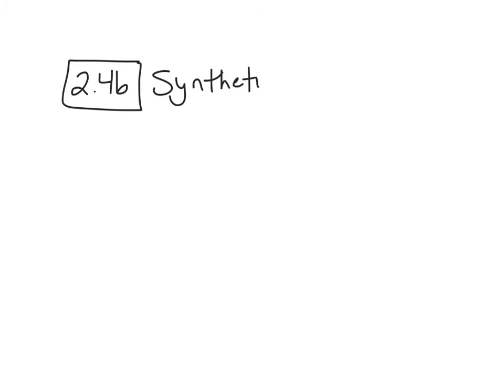We're going to do lesson 2.4b today, and the last one we did was on polynomial division, and we did long division, which, as you know, takes a long time. Today we're going to do a shortcut. We're going to do synthetic division, and this should not be new to you because you did this last year in Algebra 2. We're going to make it a little bit harder this year, though. Let's just start with a very basic problem.